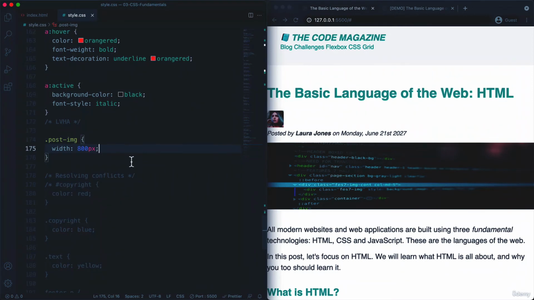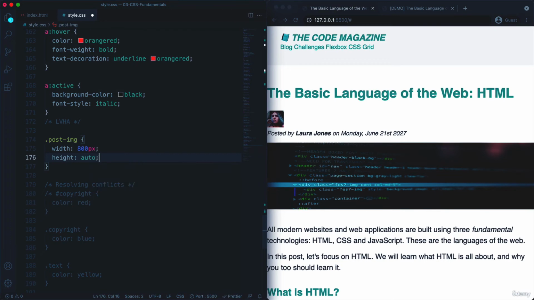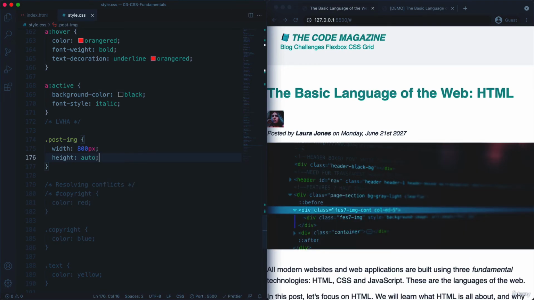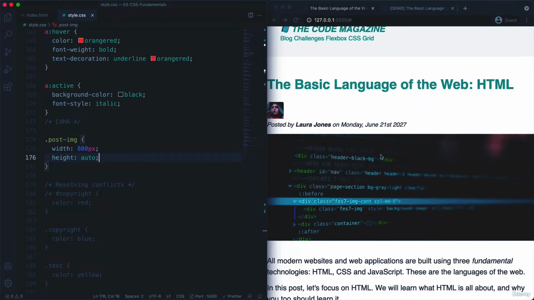And so in order to fix that, in case we do have the height specified in HTML, what we need to do is to then set the height to auto. And so that will then fix it and will put the aspect ratio back to the original. Okay, but again, specifying the height and setting it to auto is only necessary if that height is already specified before in HTML.